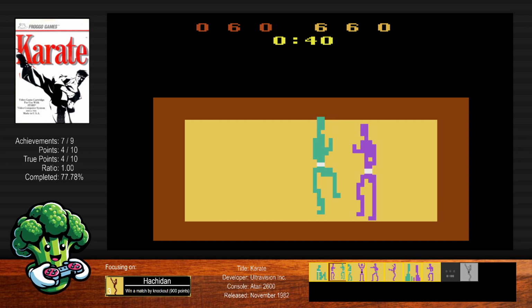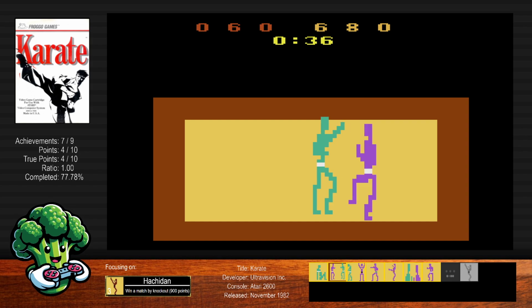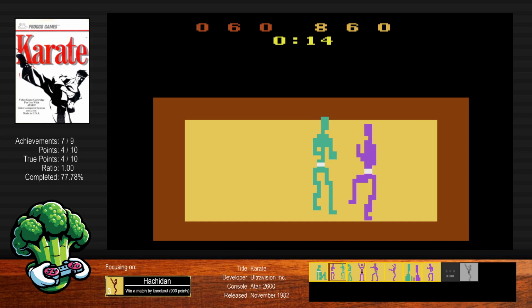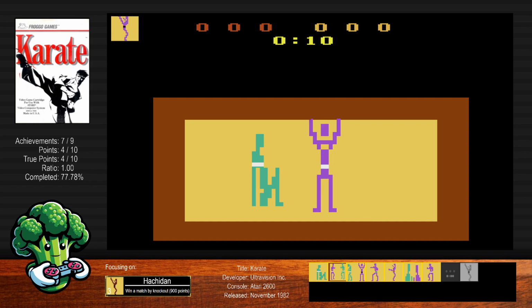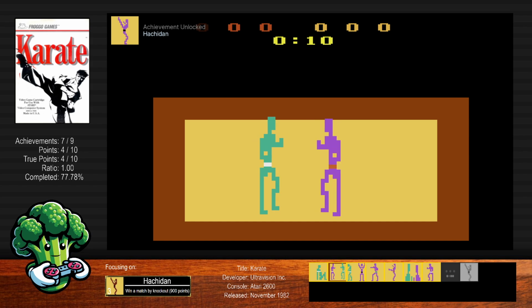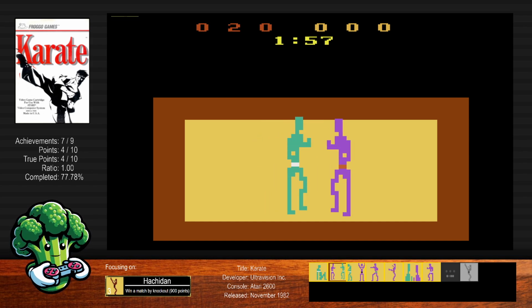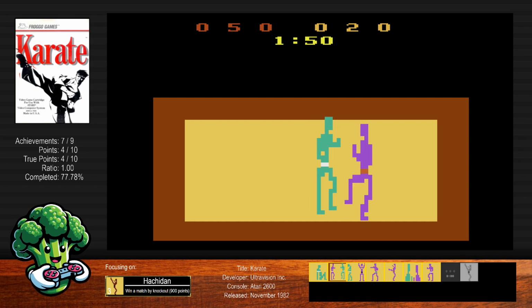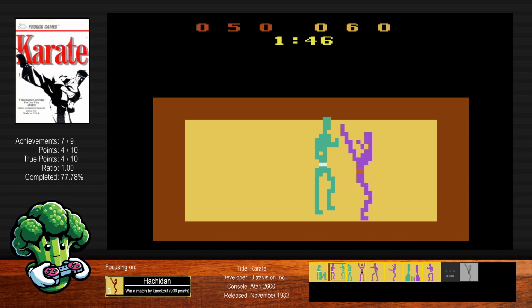Thumb's actually getting tired holding down the button for this long. I don't even know if we're going to hit 900 here. It's going to be close. There we go. Took him out with 900. KO. So I'll update in a second and then we'll see what else we've got to do here. I don't know what that last one is.